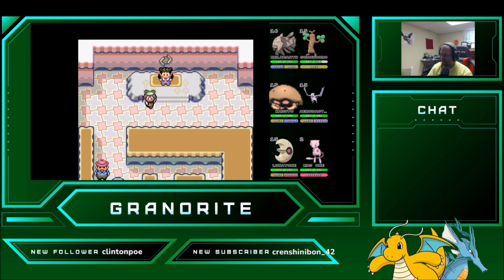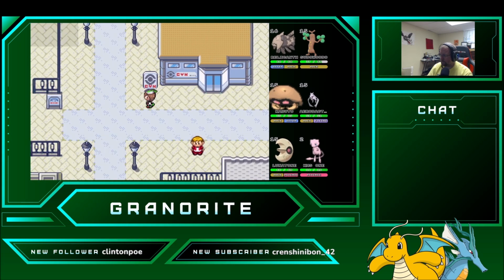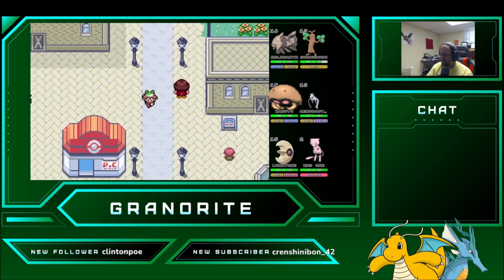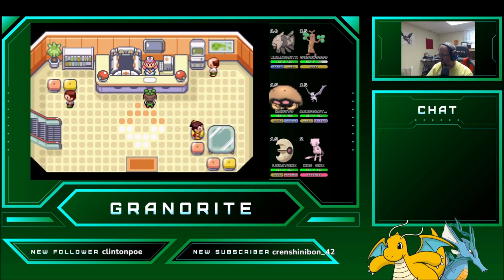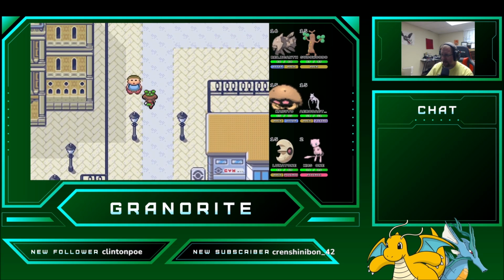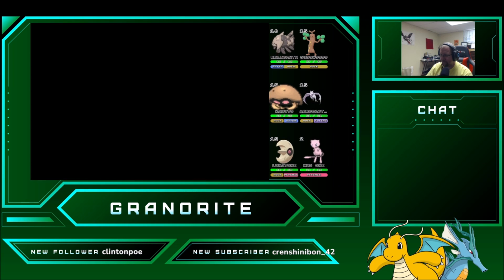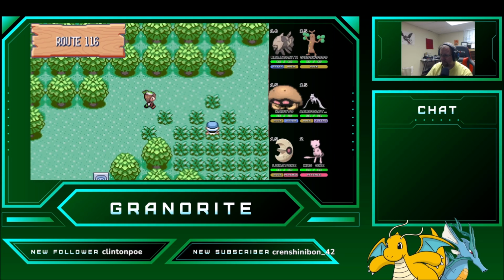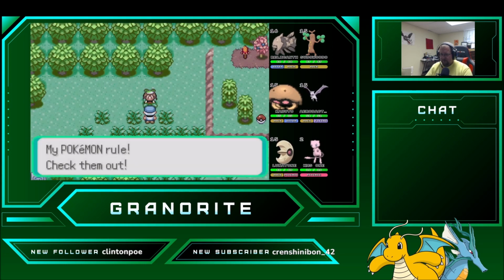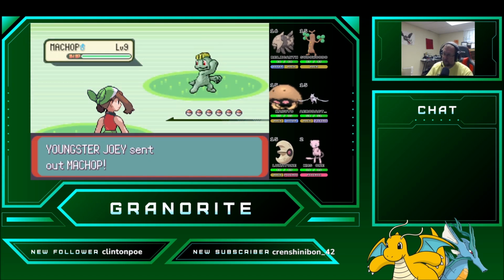Teach it to Kabuto. And off we go. Take on the trainers in this next area. Swap up Aerodactyl. Let it take on some trainers here.